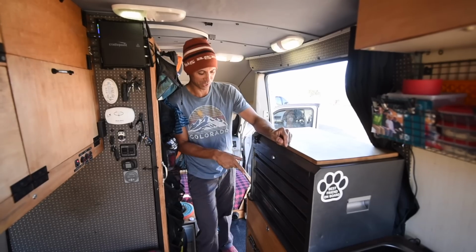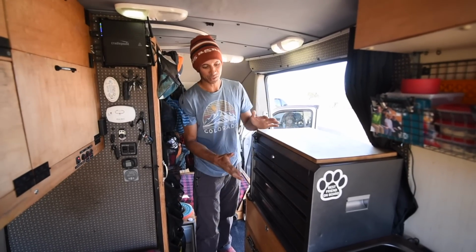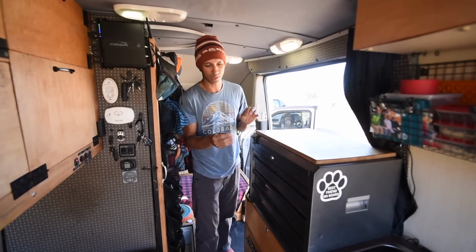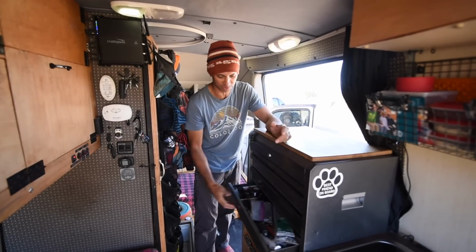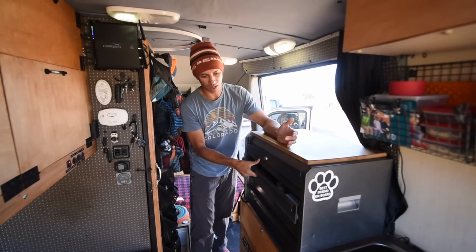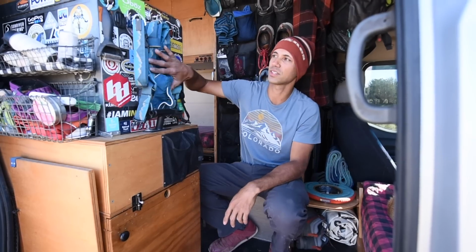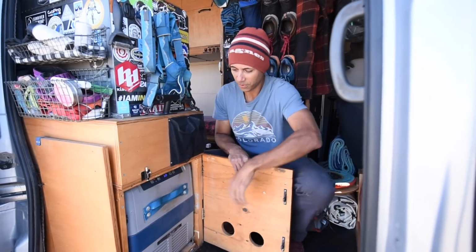So I use the tool chest here because I couldn't myself fabricate something that's as efficient and saves a lot of space because there's so much gear in here. This is basically mountain biking gear, tools for the van, camera stuff. This is the other side of the tool chest, and down here is where our fridge rolls out.